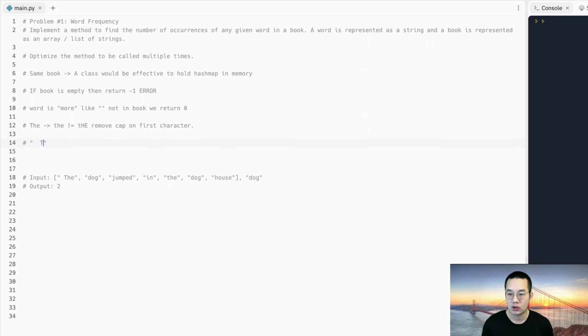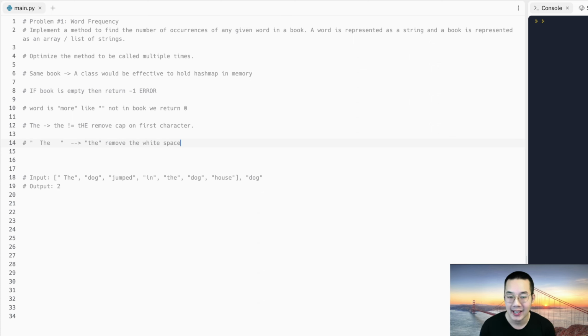Okay, what about white space? Suppose there are words with white space around them, for editing reasons. Would that still be the same word as "the"? I would say so, yeah, it would be exactly the same word. That's fine. So we remove the white space.